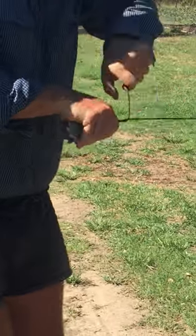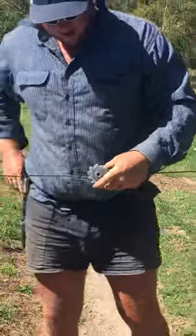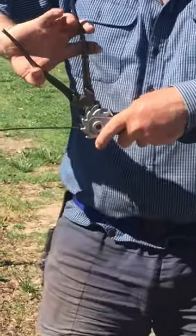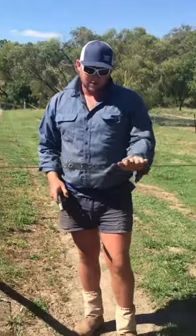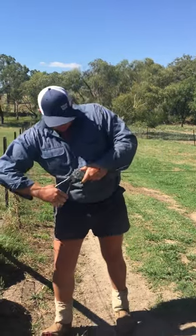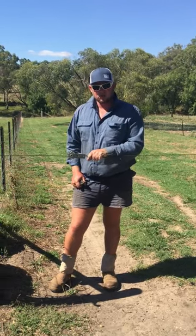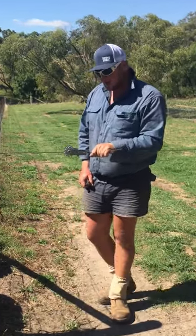Then we tie that round. I'll just do it fairly rough so that you can see how they work. The same again — if you leave it loose enough, you do a big wide run over and then come back over your knot, and all the while that's ratcheting up. You can see that gets a wire quite firm, and that's quite soft wire. They work extremely well on short strains — you can get them quite tight if you use a shifter or a spanner. Just really good for short strains; wouldn't bother with long strains. So that's the ratchet strainer.